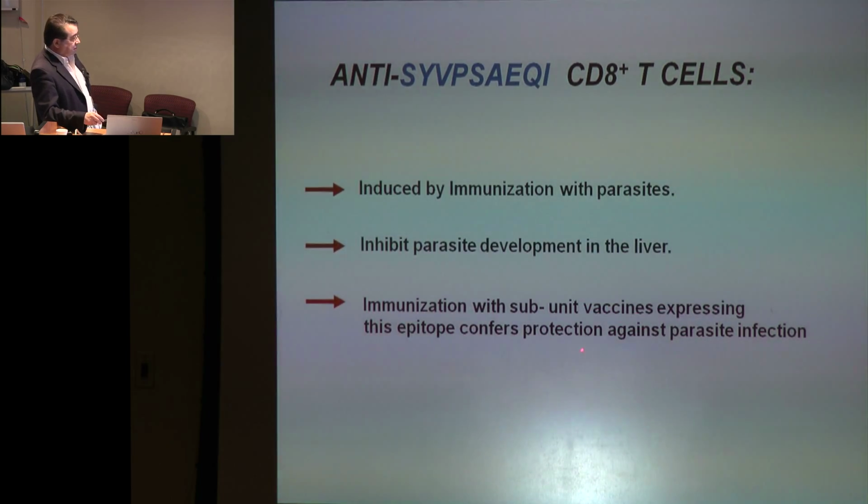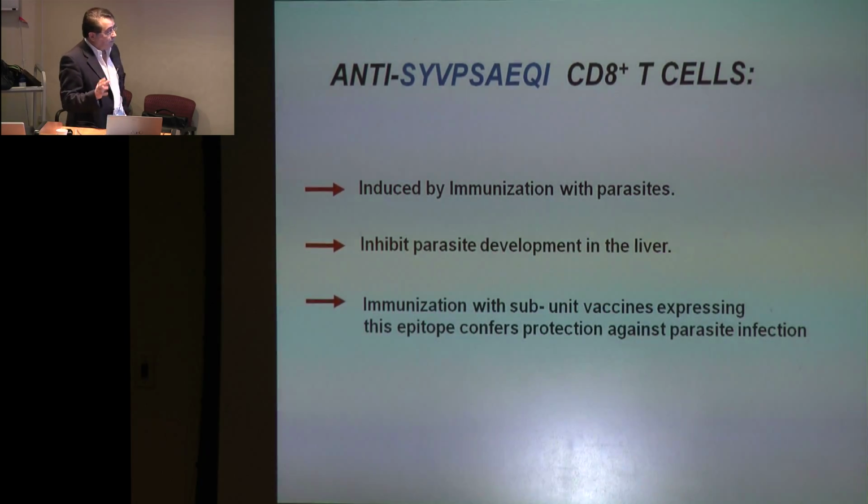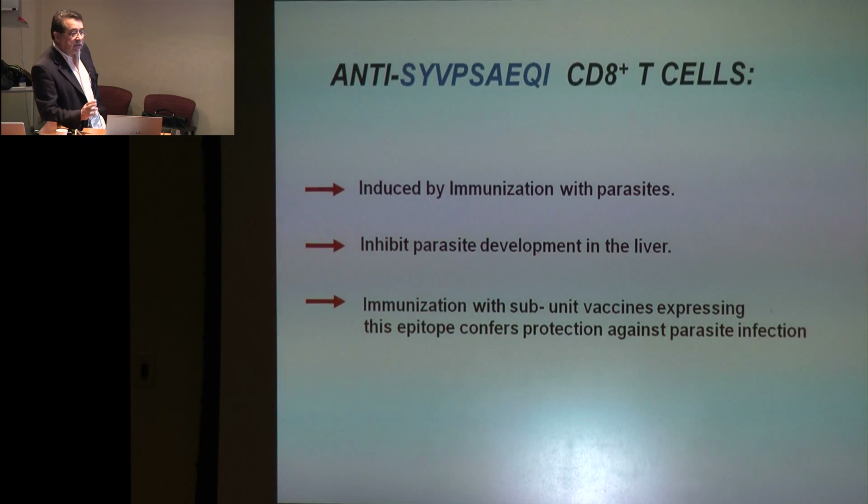A lot of work was done many years ago in my and other laboratories, which showed that when we immunize with subunit vaccine that contains this particular sequence, we induce a lot of CD8 cells specific for this sequence, and in fact, mice can be protected against infection when they have enough CD8 cells. That indicates that CD8 cells, together with other mechanisms of protection, are important for resistance to infection in mice and probably also in humans.